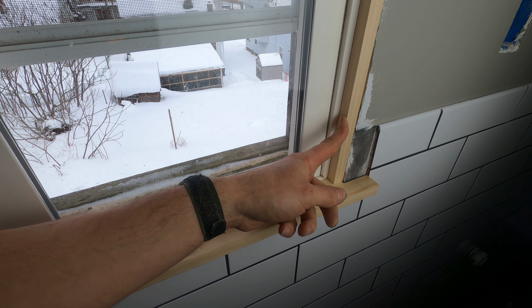Well, as you can see, I've been touching this thing the whole time, so it's got to be dry. So let's go take this one and the other one over to the bathroom and get it nailed to the wall. First, I apply a bead of silicone caulk around the window to stop any drafts from coming in. Then, I run a strip of construction adhesive on the back of the apron board to secure it to the wall, because nailing it through the tile would be impossible. I press the frame into the wet caulking and secure it to the wall with 2-inch finished nails.